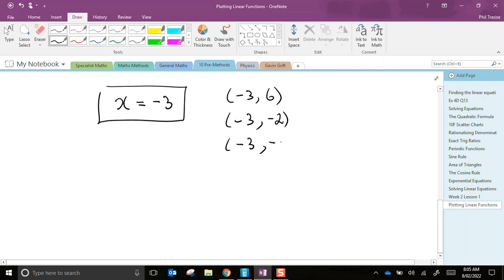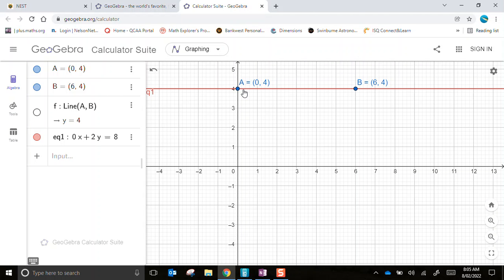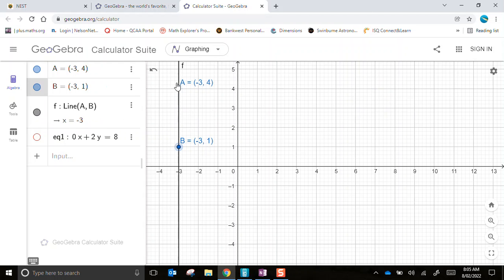Y could be -3.729. It really doesn't matter. Now let's have a look at what that one would be like on our graph. So this one, we said x had to equal -3. So I'll turn that red line off. There's a -3 for x. Now we have to have this one with -3 for x as well. There it is, a different y value, we don't care about the y values. Draw the line through, there it is, and the equation x equals -3, just like we thought.